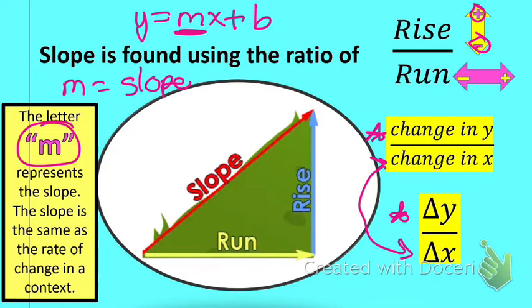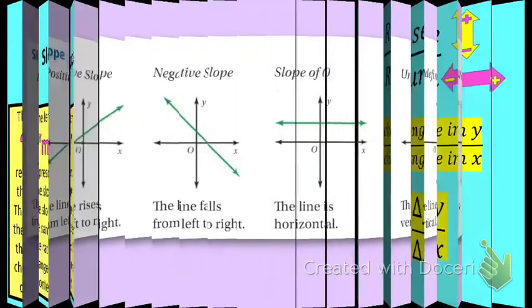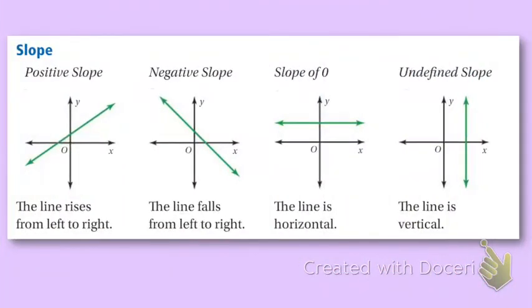Okay. All right, the second mistake comes in with telling whether we have a positive slope or a negative slope, because lots of people just start at whatever side. In fact, they just look at where's the lowest point. Okay, so this is where we look at is it a positive slope or a negative slope. You can also have a slope of 0 or an undefined slope.